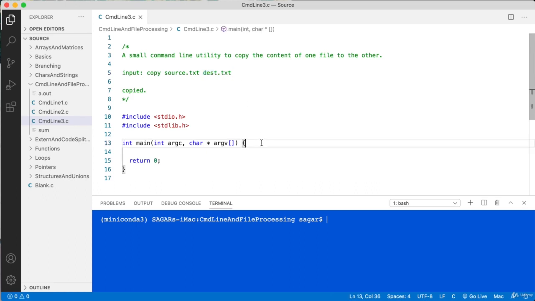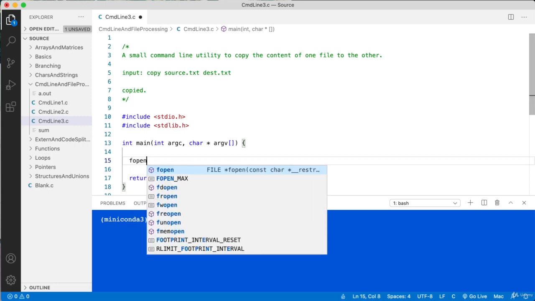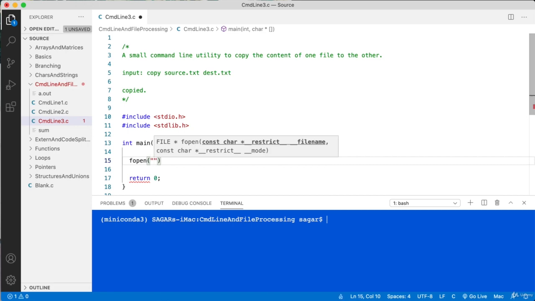But before getting into the command line, let me demonstrate how to open the file for reading, then open the file for writing, and how to exchange the content. There is a function called fopen. Fopen will let you open the file, and here you give the source file name, so let us say source.txt, and the mode in which you want to open the file.